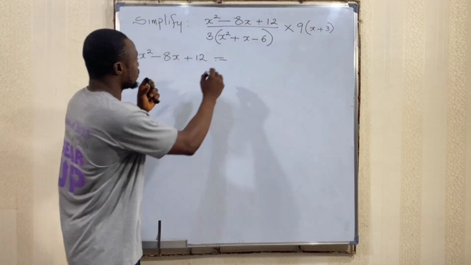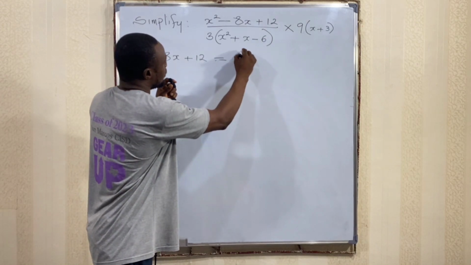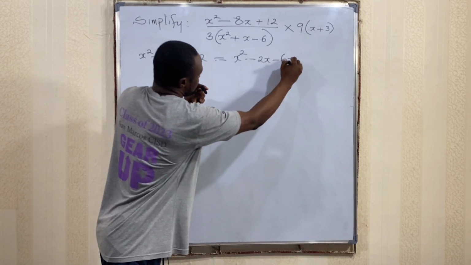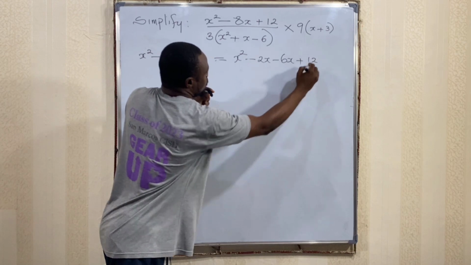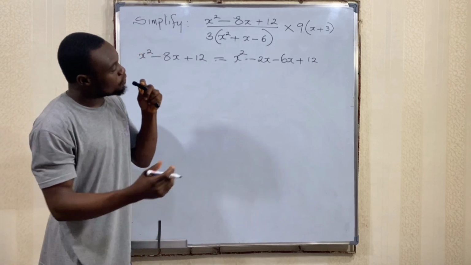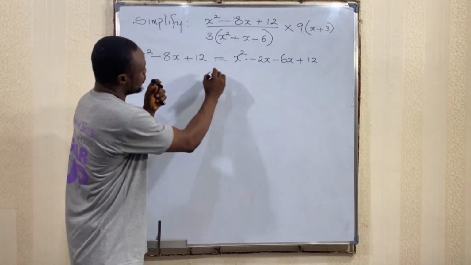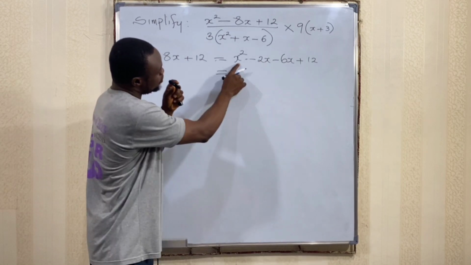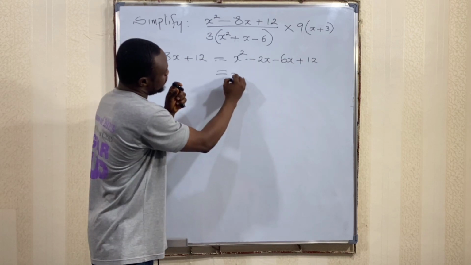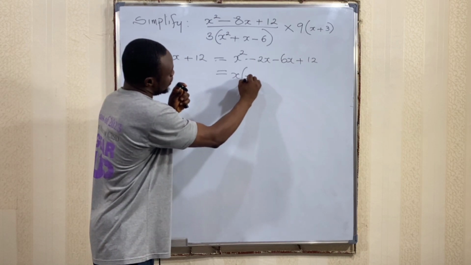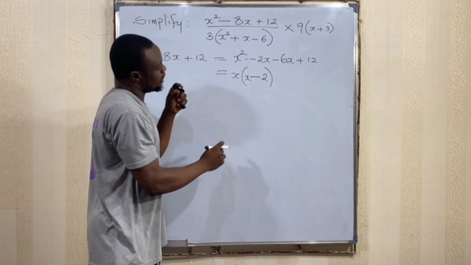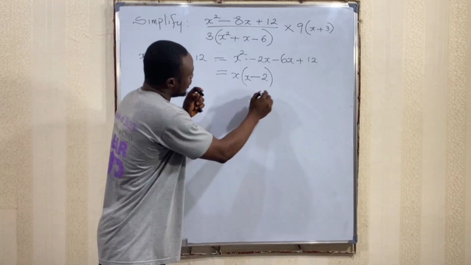So this is now x squared minus 2x minus 6x plus 12. So these are the factors that when you multiply, you get this 12. And if you put them together, you get 8. Beautiful. So we factor out the terms that are common. What is common between these two is x. You can see there are 2x here, and there's just one x here. So if I bring out x, I will have 1 inside the bracket, and my minus sign, we'll have 2 here, close the bracket.